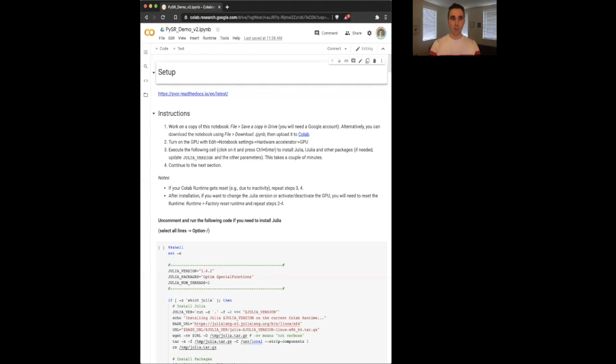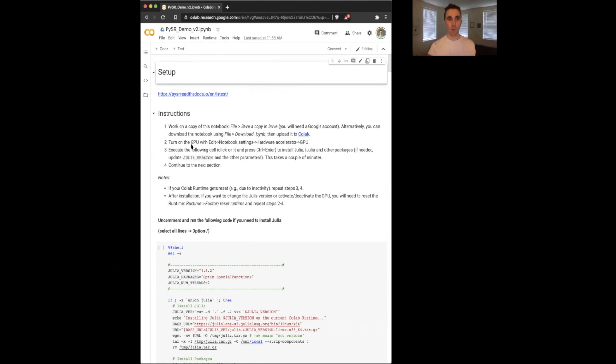Okay. So I thought it would be useful just to walk through some simple symbolic regression examples, just to introduce you to it. So this is a Google Colab notebook. If you haven't used it before, it's like Google Docs for Jupyter Notebook. The really nice thing is they also give you free GPU time to kind of tinker around with deep learning. So let's just walk through this notebook together.